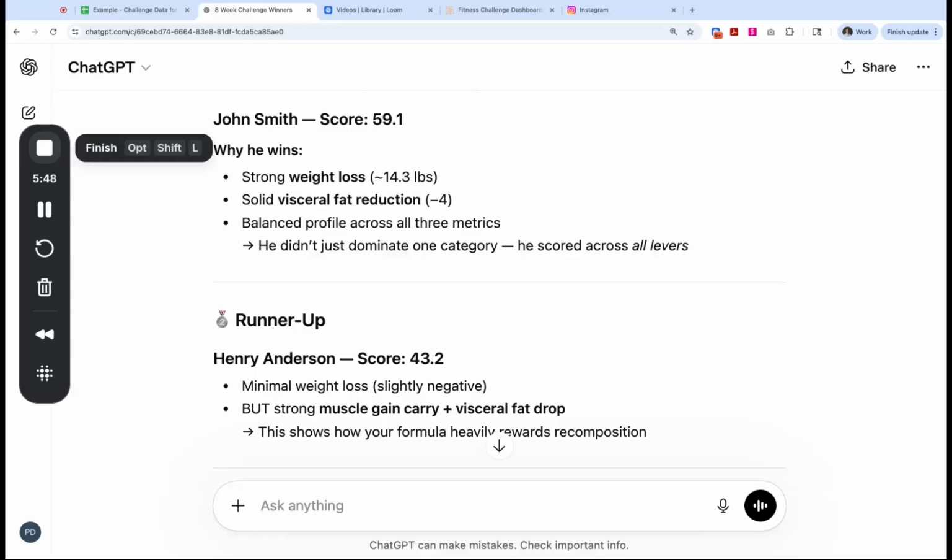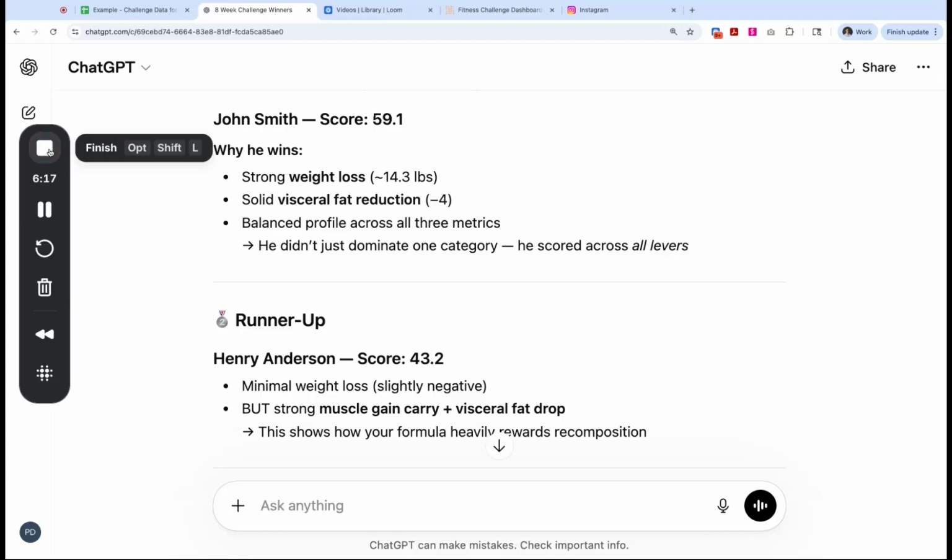Usually you have more than one winner. In fact, this sample data had 192 members. You might have more than that, you might have less than that. You really have 192 winners. Each of those people who give permission, document their transformation visually, post it on social media, and use this as marketing fuel for your next challenge. From a revenue operations side, you want to document these amazing wins and make it easy.